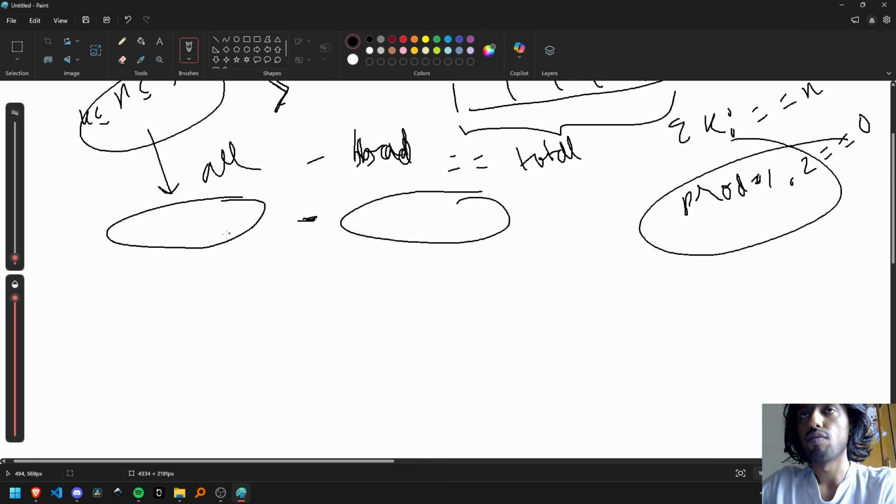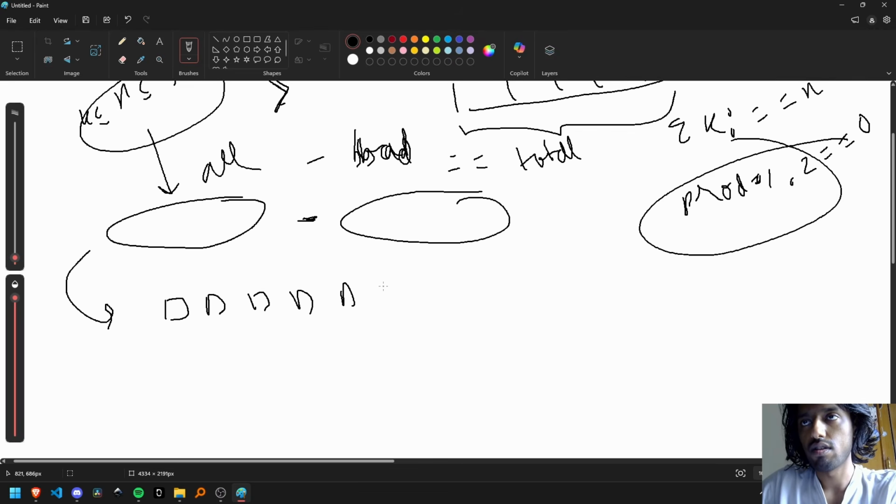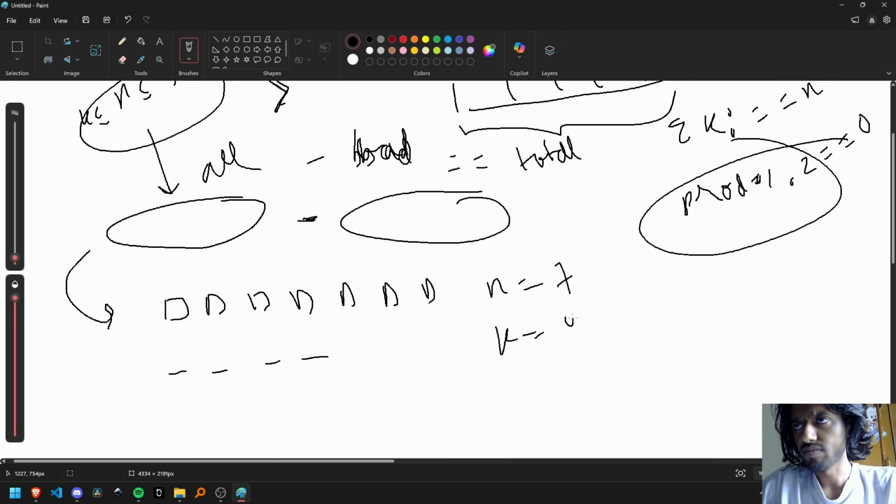So this is the idea of stars and bars. It's basically a combinatorics idea for counting divisions, right? For visualizing this, we can assume we have n stars, and we have, let's say, k students. Let me draw something else for the students. We have k students here. Here n is 7, my bad, and k is 4. So basically, we have to allocate these 7 boxes to these k students, right, in this order.